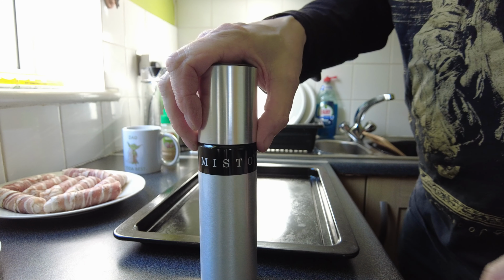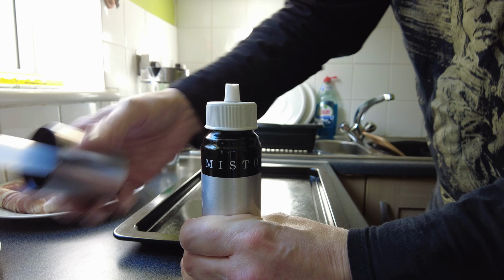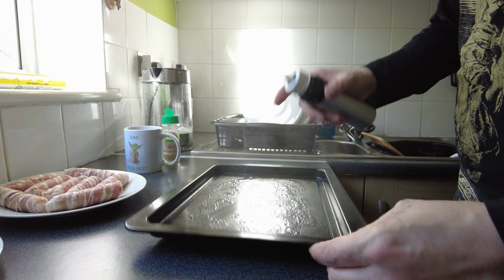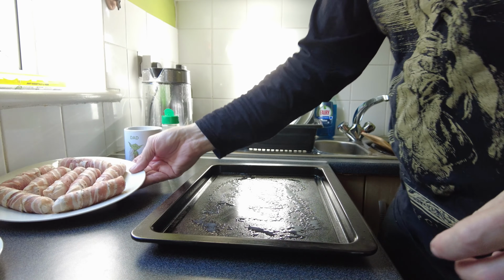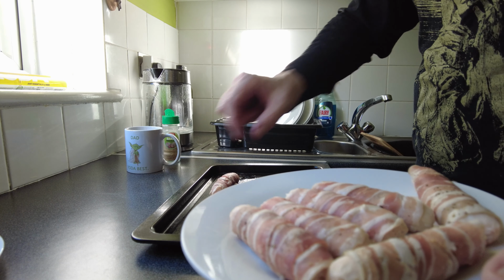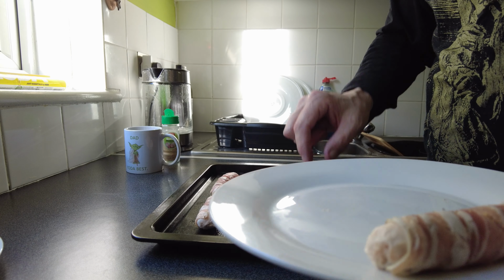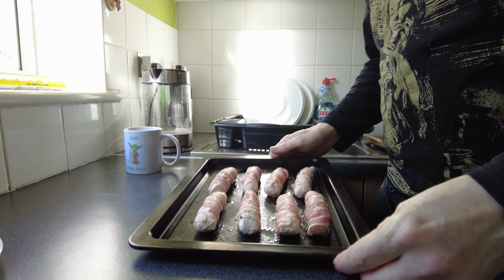One baking tray, some oil. I tell you, I love my kitchen gadgets. Plenty of oil on there, plenty of oil. Right, place the pigs in blankets on a tray. My God, I can't wait to eat these. I can't decide if I'm going to eat these later on today or take them in to work with me tomorrow. Right, there we have it.